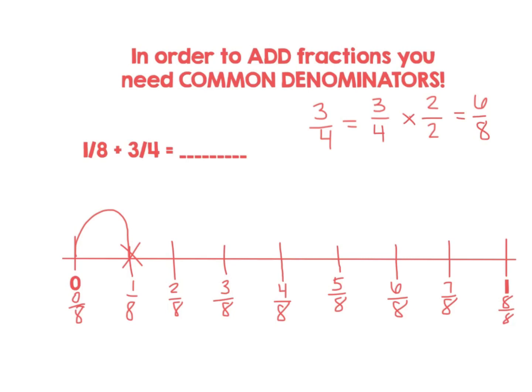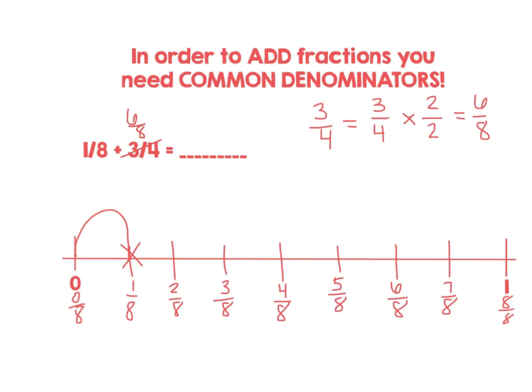I am literally showing that 3/4 is the same as 6/8 because any number, any fraction times 1, 2 out of 2, is the same as 1. 2 halves is the same as 1. So I'm literally saying that 3/4 times 2 halves, or 1, is the same as 3/4, but I get 6/8. So now I need to add 3/4. I'm going to actually change 3/4. I'm going to represent it as 6/8. I'm going to use that fraction that has a common denominator. And I need to add on 6/8.